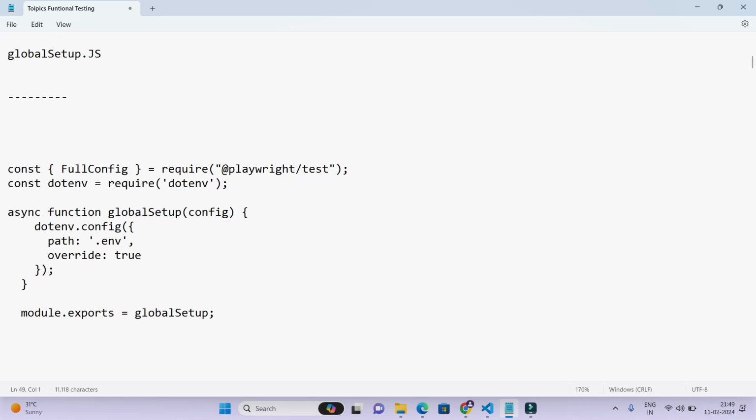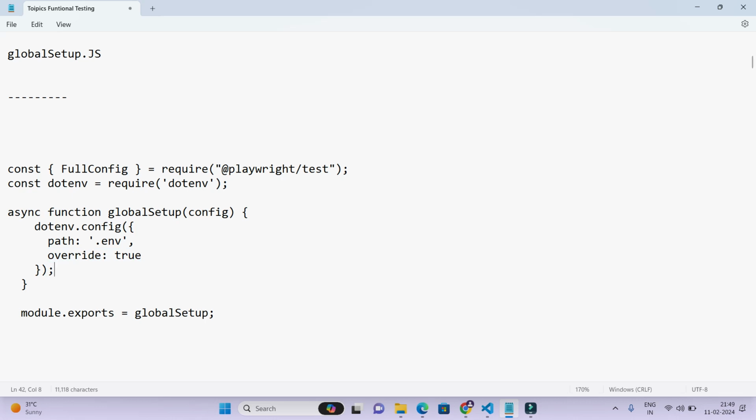You need to write the function like this: .env config and path is env. This is the env file where we are going to update the data. If anything is overridden, you just need to update this as true.